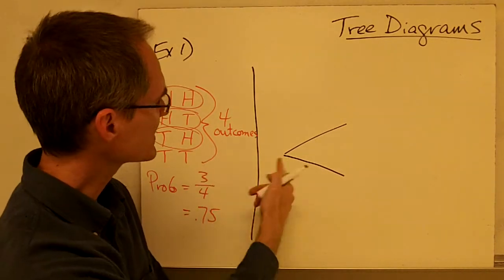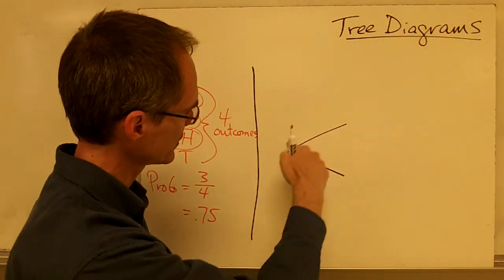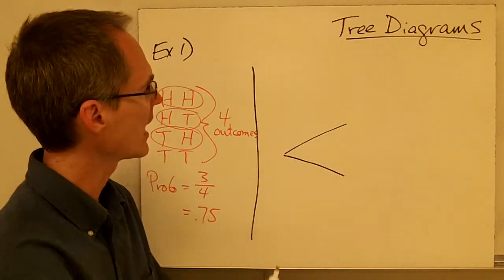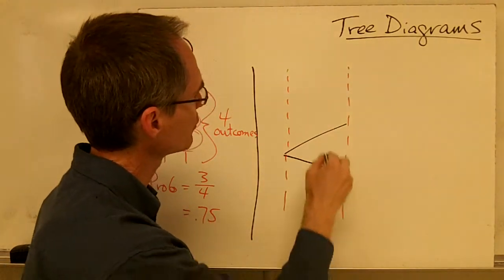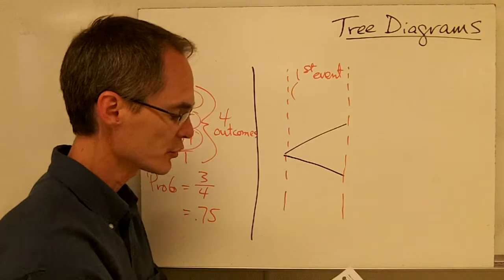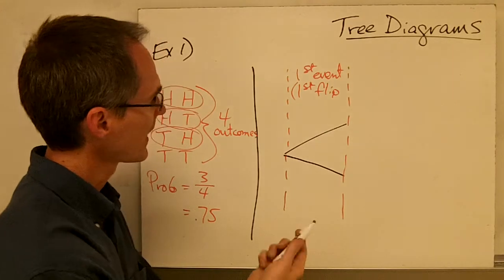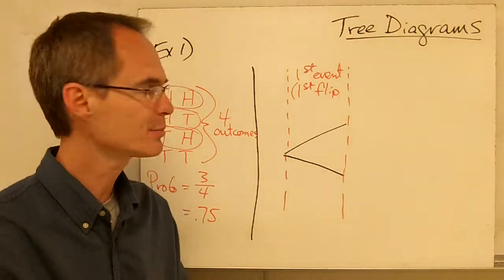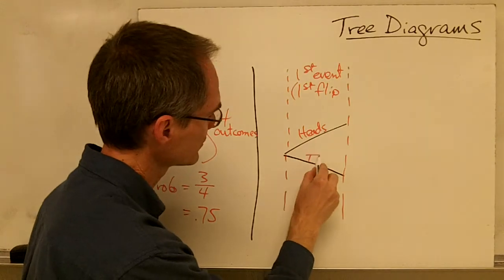Well, if I set up this problem using a tree diagram, then it would look like this. This first, it looks like kind of a little sideways V. These are the first 2 branches in our tree. And this basically represents our first event. That is to say, this represents our first coin flip. All right? And in my first coin flip, I know I've got 2 possible outcomes. If I flip a coin one time, 2 possible outcomes. I've got heads and I've got tails.